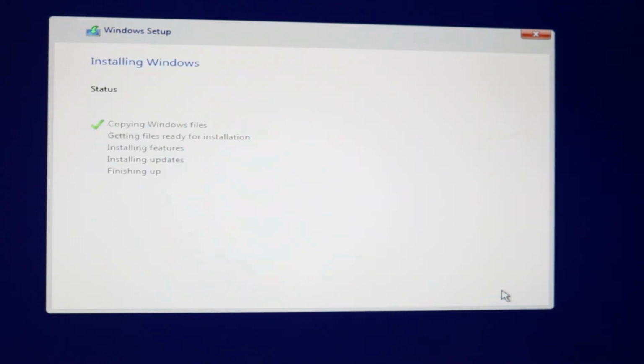And now we have to wait again. Windows is going to go through all the steps it needs. It's going to copy all the files from that USB drive and start installing those onto the SSD so we can start running Windows. You'll just have to wait for these steps to complete. If you're using an SSD for the installation, this will go a bit quicker, and it also depends on the speed of your USB. If you're using a hard drive for the installation, things will go a bit slower, but it won't be too slow. So I'll let this run, and then we'll come back once the install has finished.